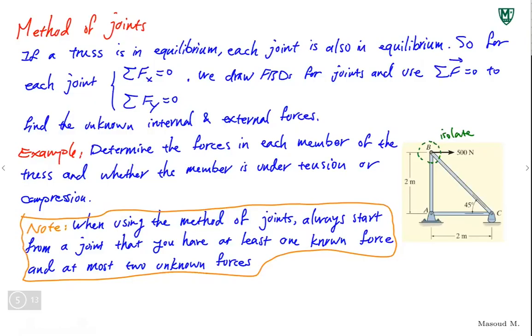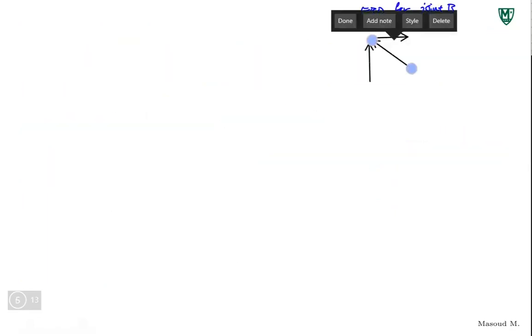Again, if I replace those in that free body diagram, if I want to put the internal forces, or should I put it this way? Or maybe I should just put it this way. So there are different possibilities, right? I know the line of action. The line of action should be aligned with the member, because these are two force members. This is a truss. All members are two force members, and the internal forces are along the member.